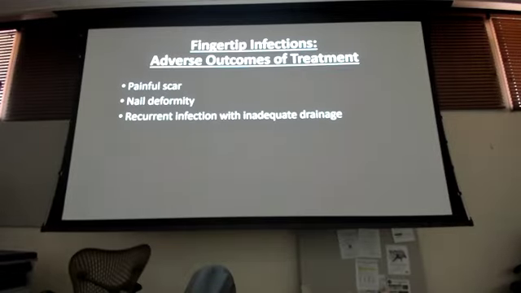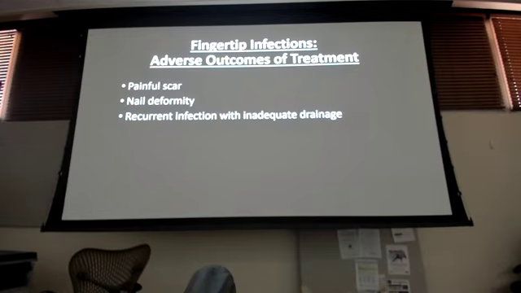All right, so treatment, painful scar. We're going to make incisions, make a scar. Okay, so there you go. The nail heals up, scar. Nail deformity, okay, if it involves a nail and we have to take the nail off, for example, with us trying to put the nail back in place after we do a procedure, sometimes it causes nail deformities. It does. So you warn your patients, you may get a nail deformity.